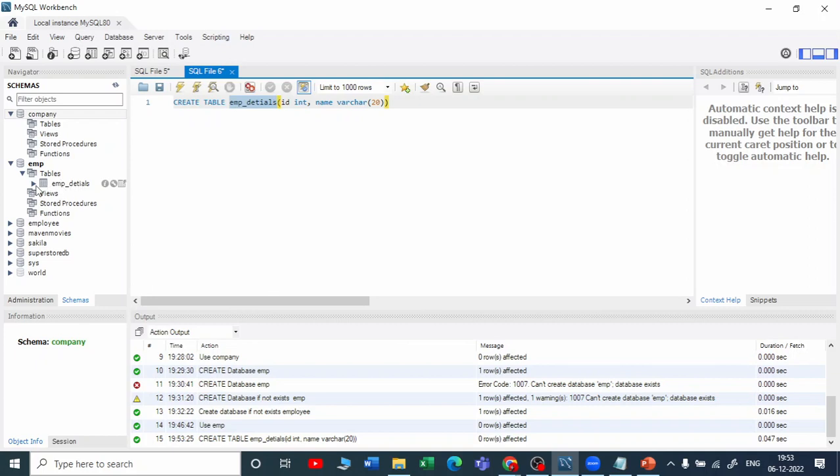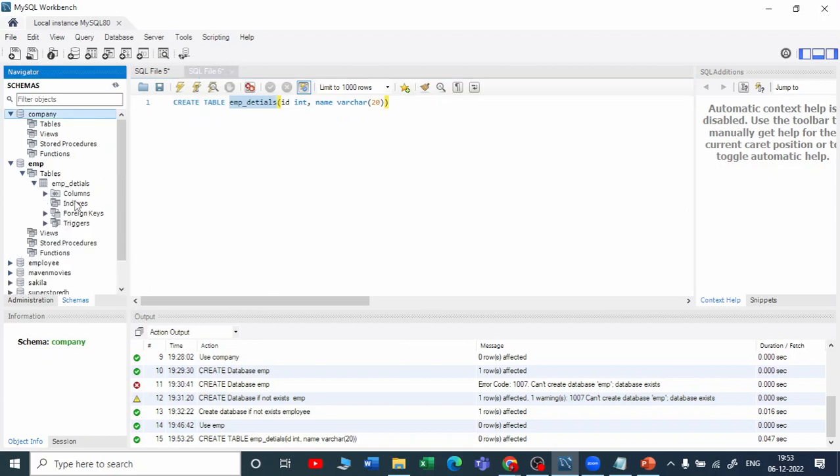If you open this, you can see the columns also, two columns inside your employee details table. So this is your schema name, this is your table name, this is your column name 1 and 2. Inside that table, you do not have any records. We have just created a table.